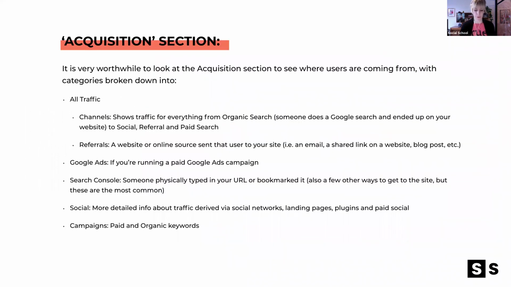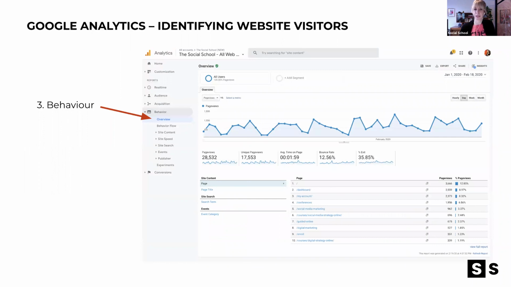So acquisition, of course, is beyond important, and understanding where people come from is never going to be something we can ignore. And then behavior: what do they do when they get there? This is going to change, of course, depending on what campaigns you're running and what actions you're hoping they'll take, and what you're optimizing your campaigns, your content, and your website for. But you just want to be sure that what you're seeing is what you think is going on, and that you're moving and trending in the right direction.